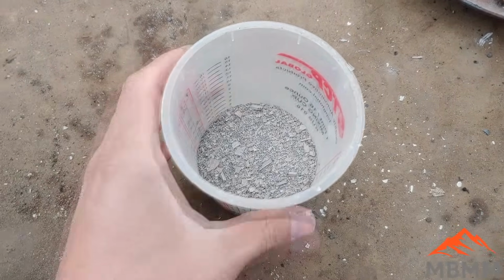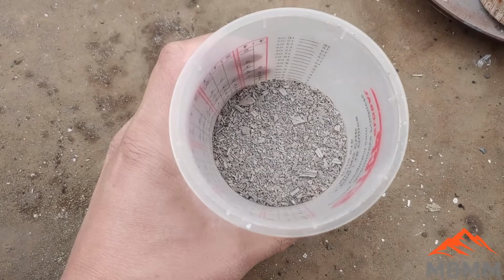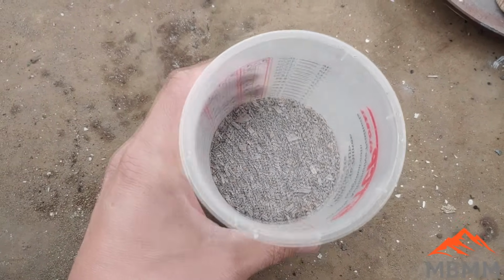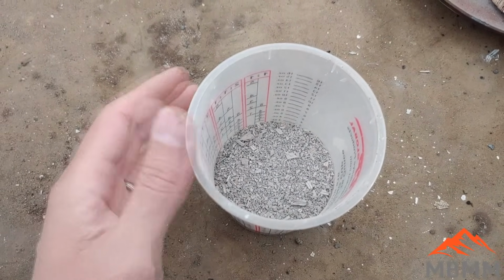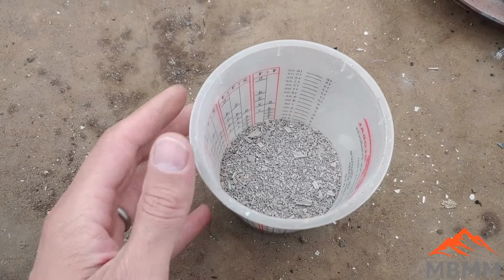All right, guys, one last quick experiment here before we get into production. I'm going to take 100 grams of the catalytic converter and mix them with 300 grams of just straight borax, smelt it down. I'm going to add some lead and see if we can just have a real nice 3-to-1 ratio of borax and converter honeycomb and see how much recovery we can get.